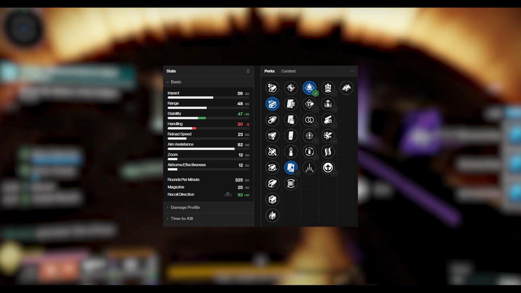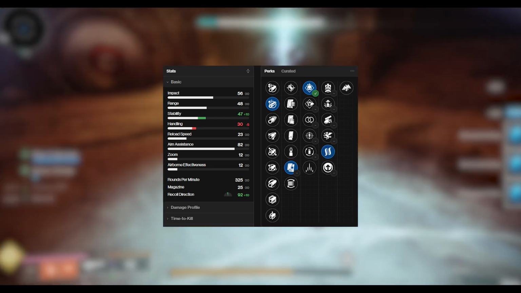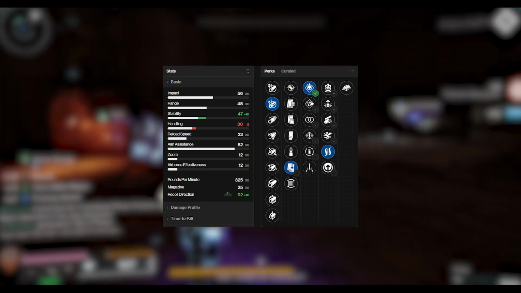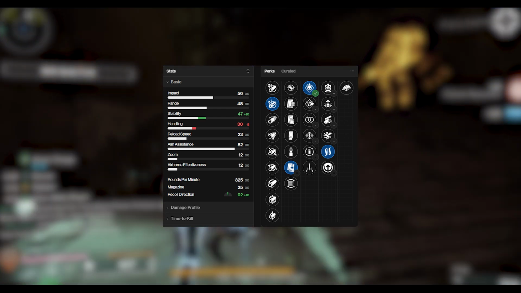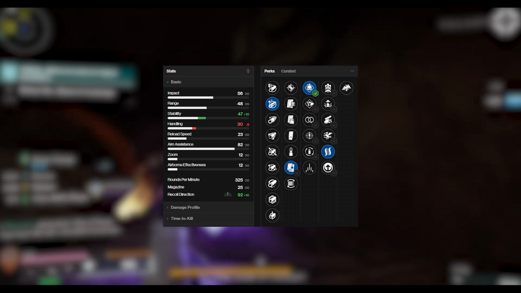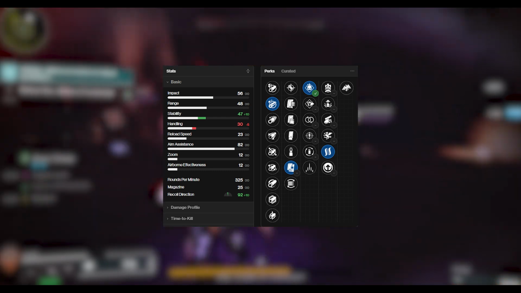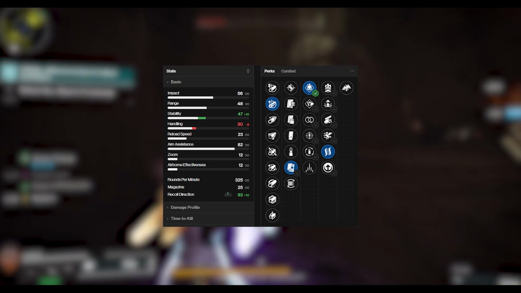So the first perk is Hatchling. Upon scoring a precision kill or 3 kills within 3 seconds with this weapon, there will be a threadling spawning at the enemy's death location, which is pretty nice because you can use the strand subclass and just do a lot of damage with the threadlings, and it's just pretty nice to play into the whole strand thing.